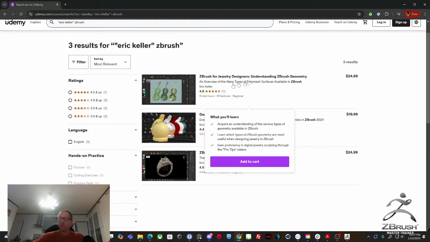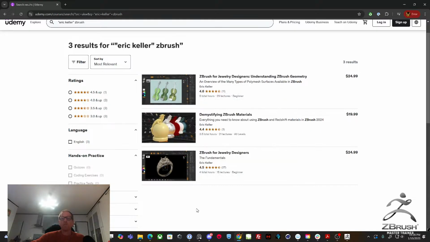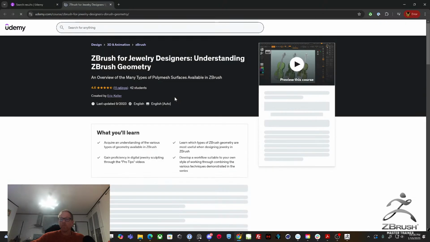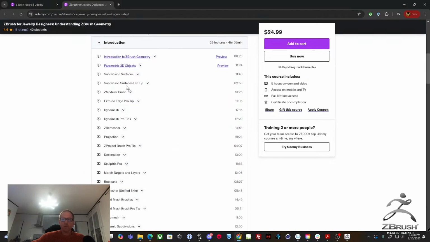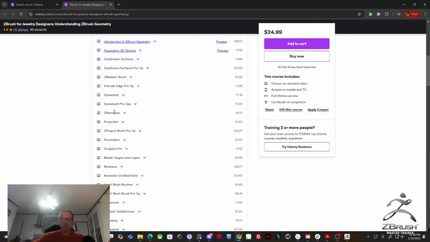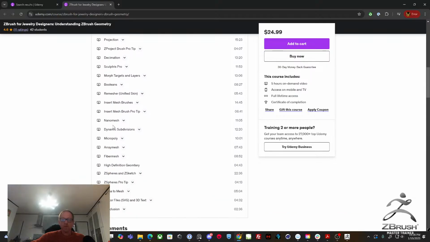And then I have one called Understanding ZBrush Geometry, which goes through the difference between Dynamesh, Nanomesh, ZRemesher and subdivision surfaces, broken down by chapter. If you always want to know what's the difference between any of these things and when to use them, there are some pro tips and all that. So this is a good one to check out.